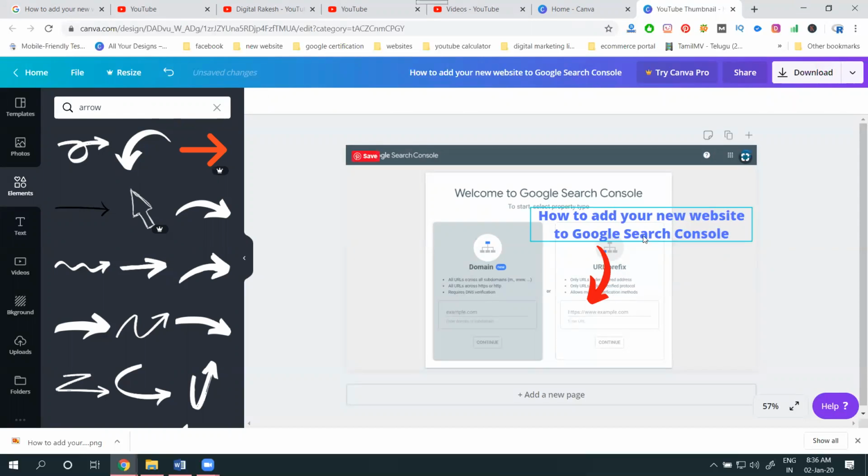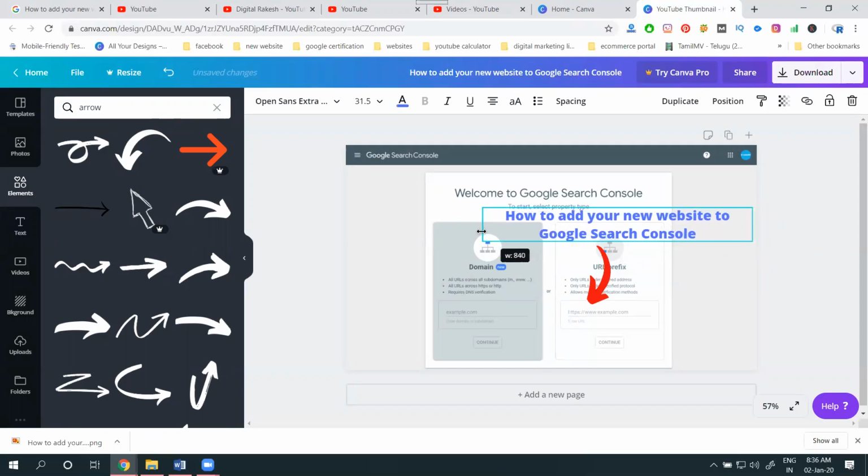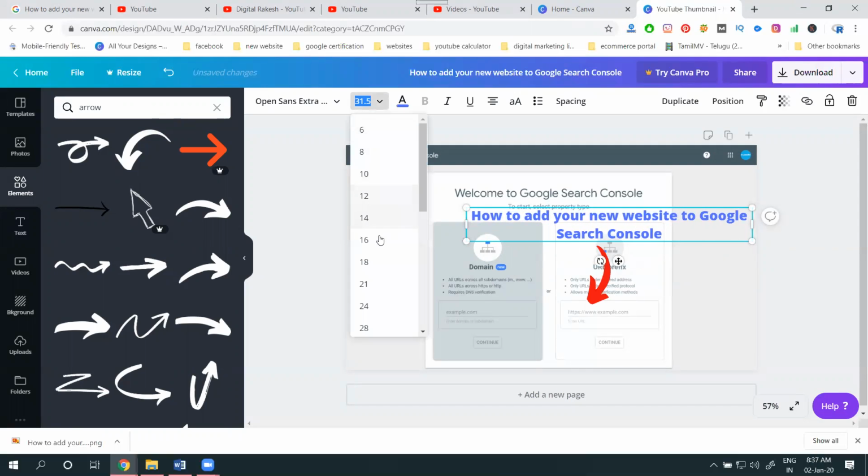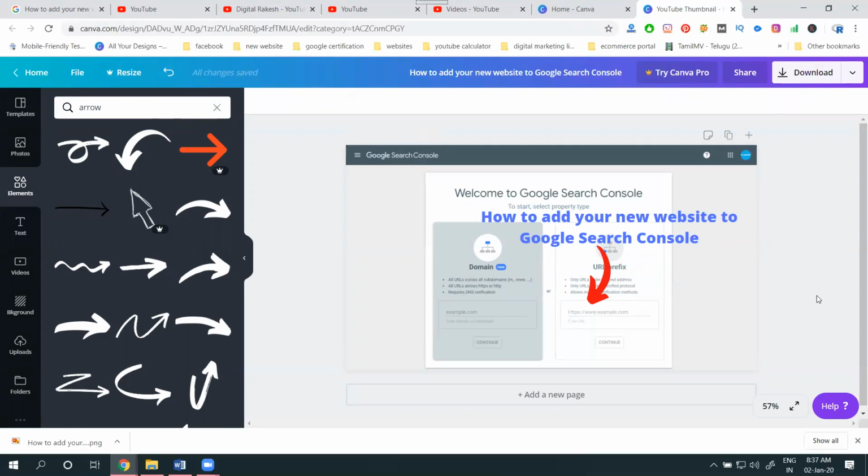It's clear: how to add the new website to Google Search Console. So you can increase the choice. Is it clear? The screen is compulsory, the background is more important. Suppose you can change the screen. This should not be missing for this option.